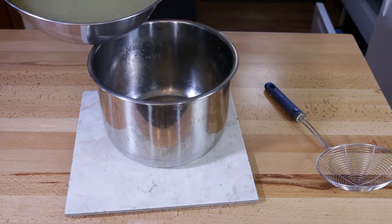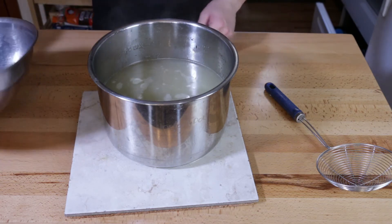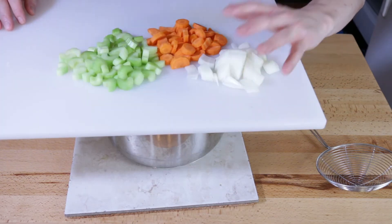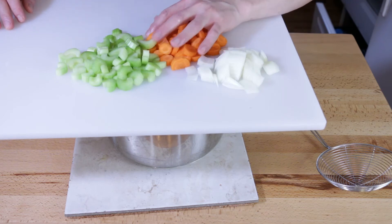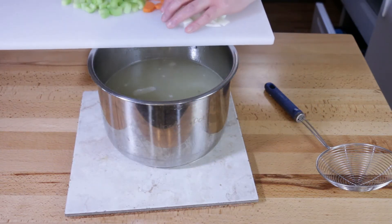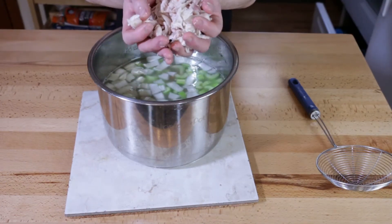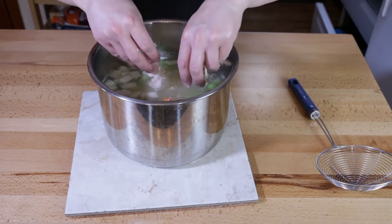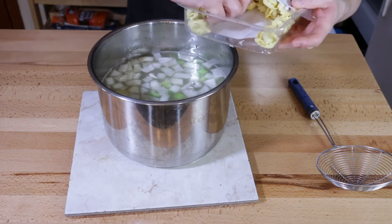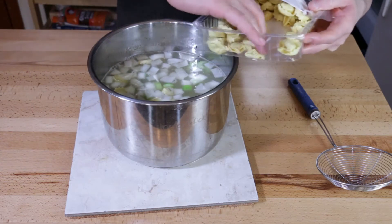Back in goes the stock. The dog's going nuts — ever since I gave him a taste of that turkey he's been kind of edgy. I'll save a little extra for him. Let's go in with our veg and our tortellini. Some onions — about half a medium onion. One carrot, peeled and cut, and a couple of celery stalks. Everything is roughly the same size. Now we want it to look nice since we're actually making the soup. And of course turkey — about a cup, cup and a half, just roughly chopped. This is just store-bought tortellini, a couple handfuls, probably about a cup. Don't put too many because these things, especially if you have leftovers the next day, they puff up like ping-pong balls.